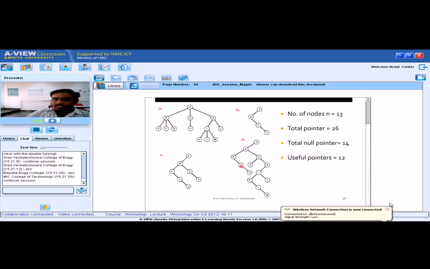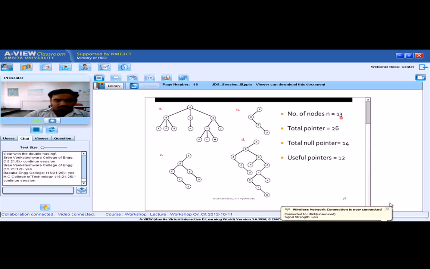In this case, considering our previous analogy, we have a total of 13 nodes, and as we reduced 3 children to 2 children, the total number of pointers becomes 26. So out of 26 pointers, the number of null pointers will be equal to n into (k minus 1) plus 1.